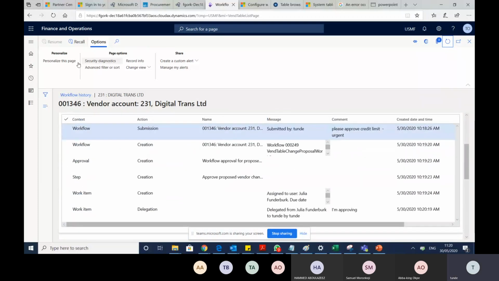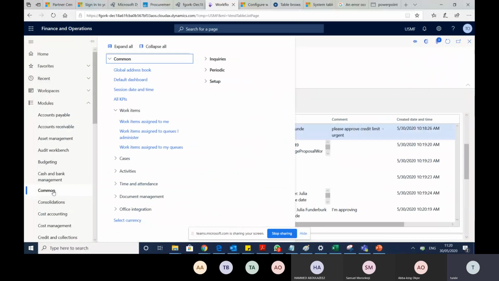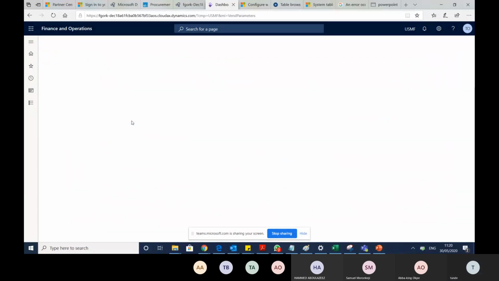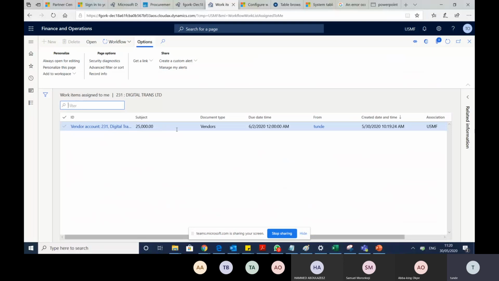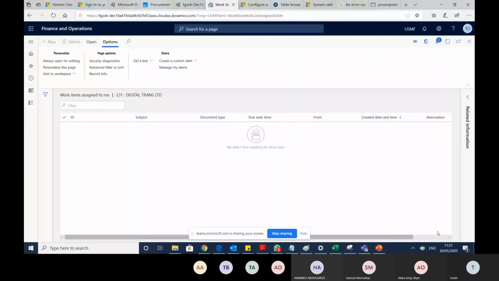But if you then go into common, work items assigned to me, the workflow sits here. Okay, and if I go into workflow, it's ready for me to approve. So I'm going to approve that. And I say approved by Tunde.